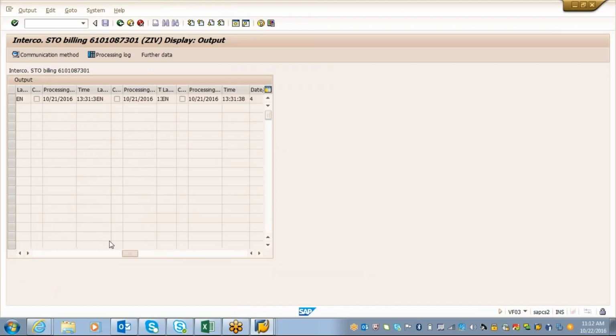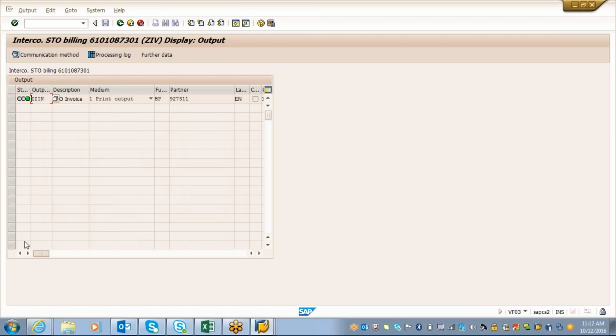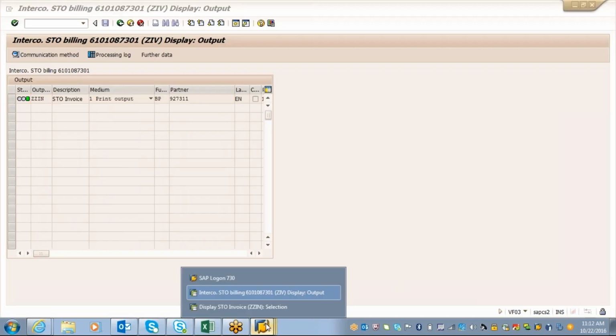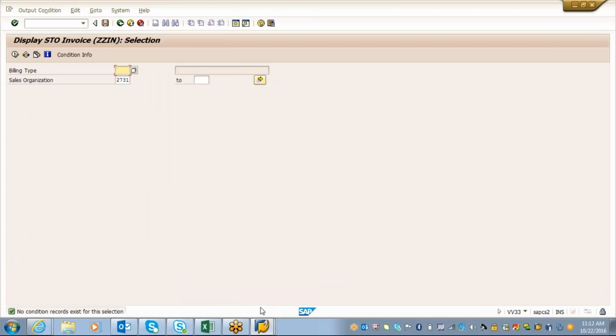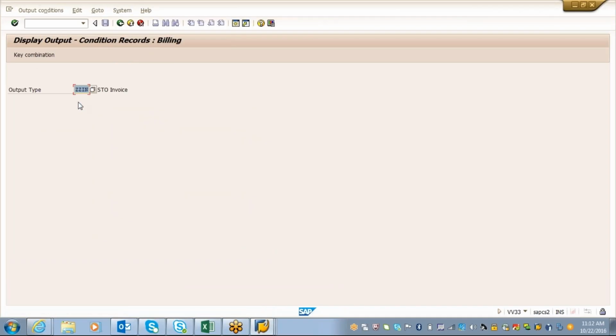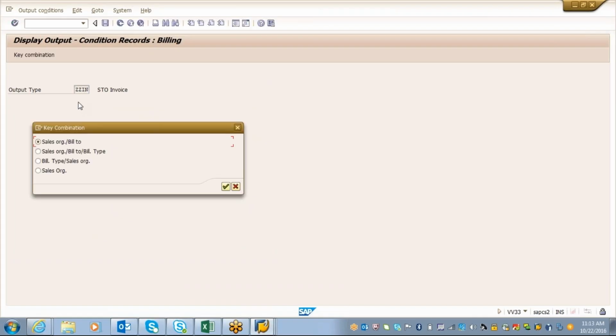It is saved. We'll see one more combination, otherwise we can check the same thing through a table also, which output conditions are maintained: sales organization, bill to or bill type.